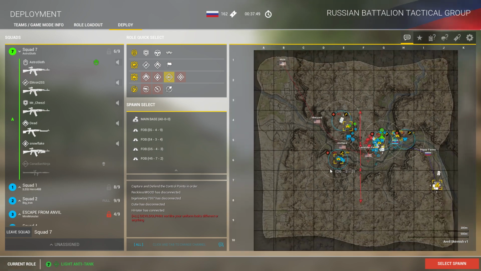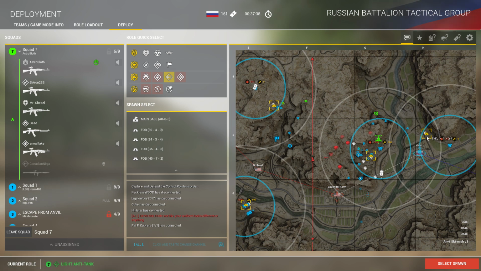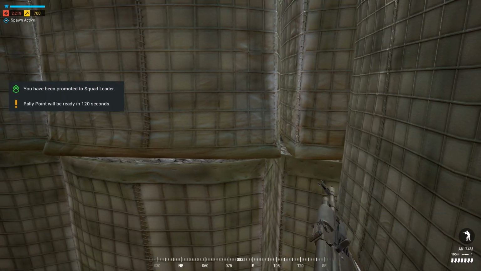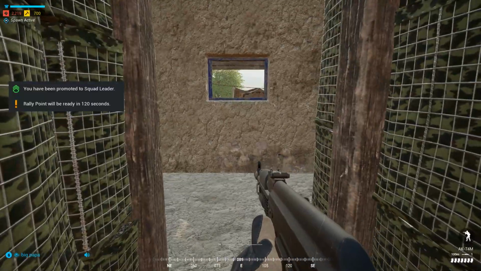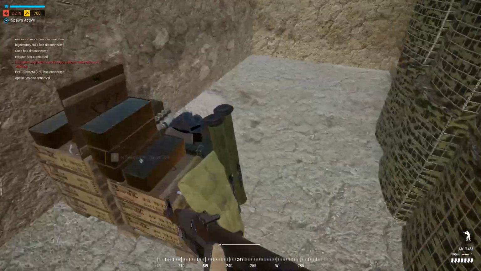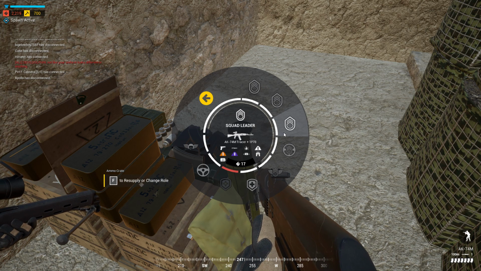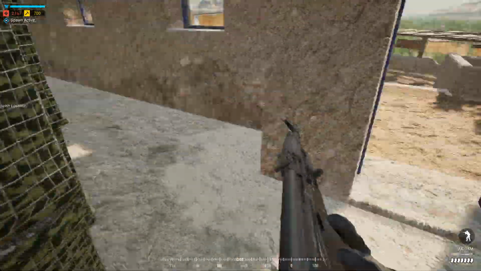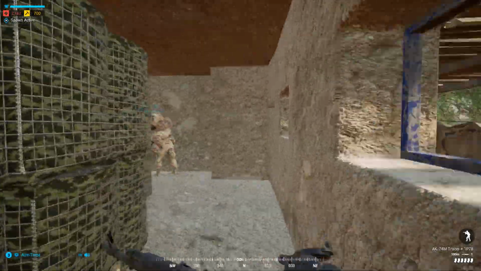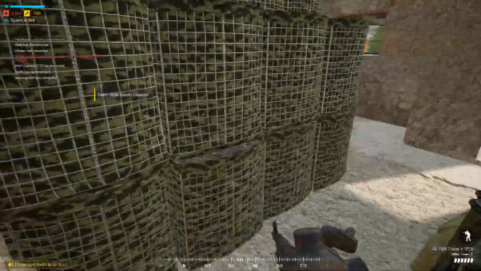Squad leader, do you want me to spawn? Squad leader? I just created one because I couldn't join on it. I guess I'll just spawn G5. Oh, I see. He promoted me to squad lead. Okay. Alright, I guess I was just promoted to squad leader.